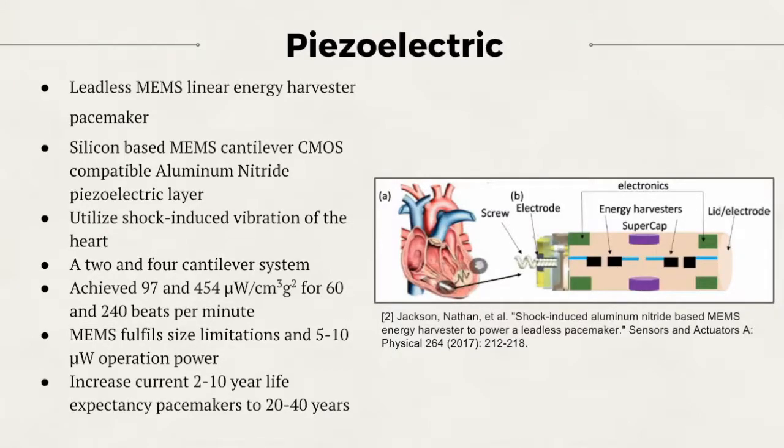This following device operates on vibrations that are generated from the heart. A piezoelectric thin cantilever harvester operates when forces cause it to move out of plane, resulting in an excitation of energy. As shown in the figure, the pacemaker is located in the right ventricle. With this technology, pacemakers can extend their lifespan by an additional 20-40 years.